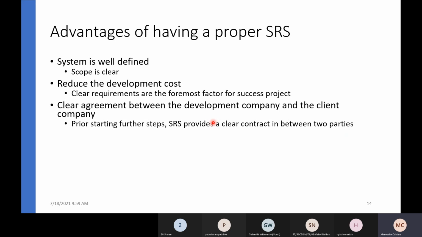Because they want to increase their profit. By developing software, they increase their profit sometimes 200 times or 150 times in the long term. They might earn a lot.